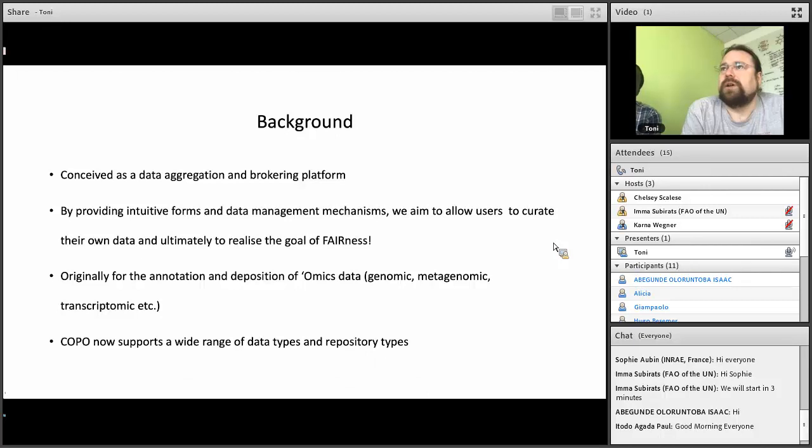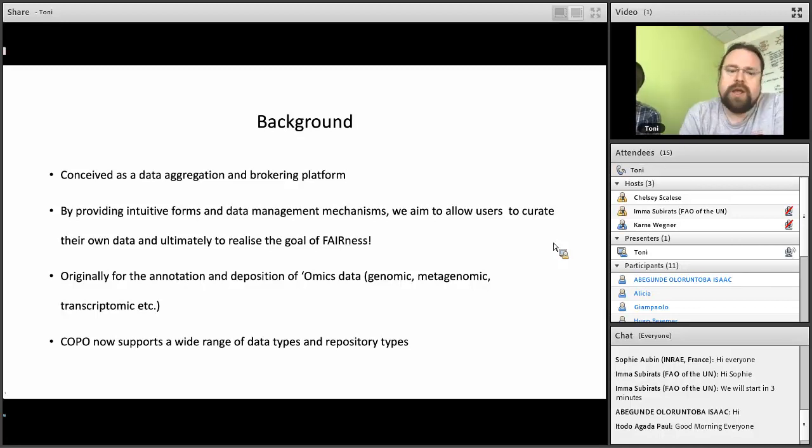So if it's something like MIAPPE, the minimum information about plant phenotyping experiments, or if it's Dublin Core, or if it's CG Core, or one of these different schemas that's an agreed standard, our wizards implement these schemas to make the metadata associated with the objects findable, accessible, interoperable, and reproducible.